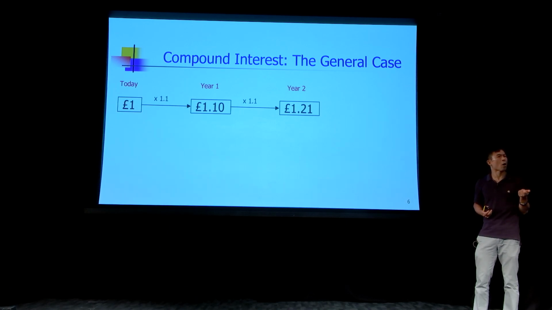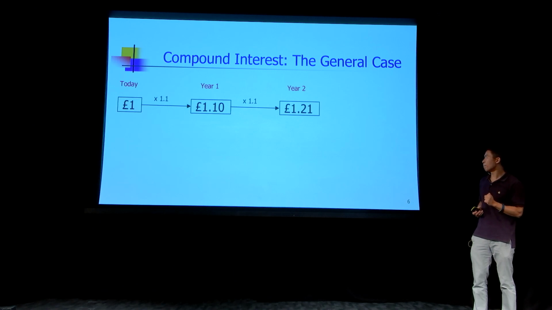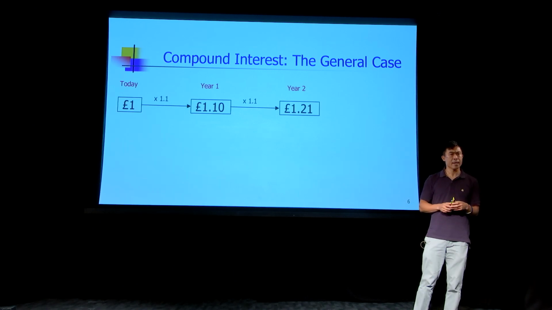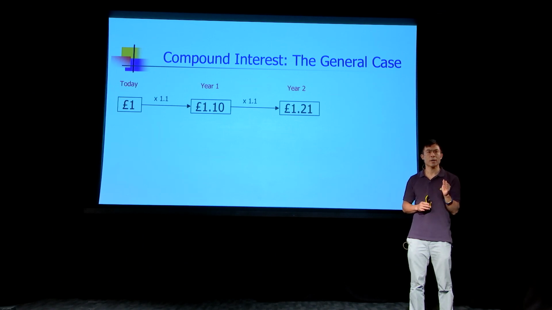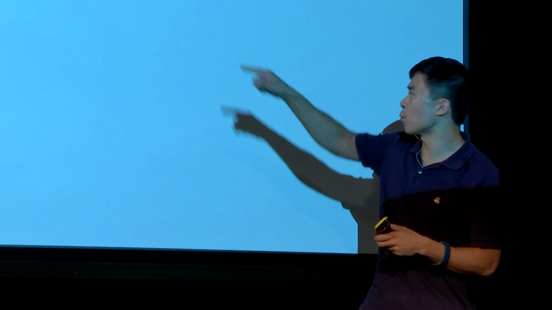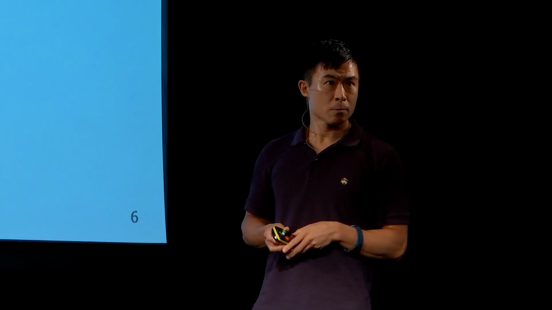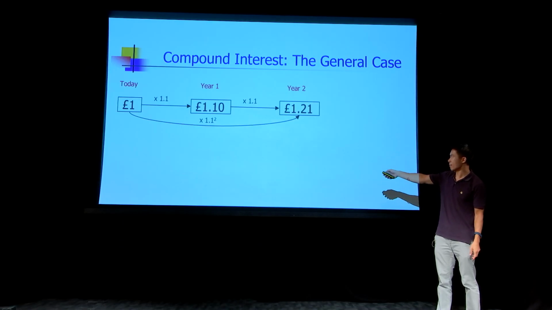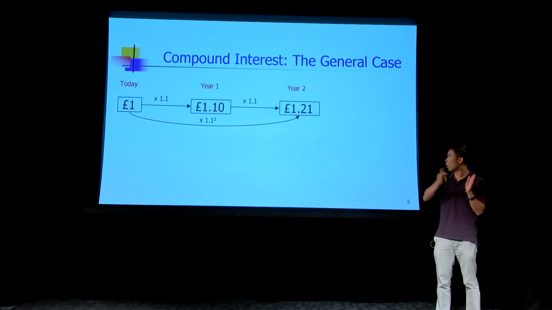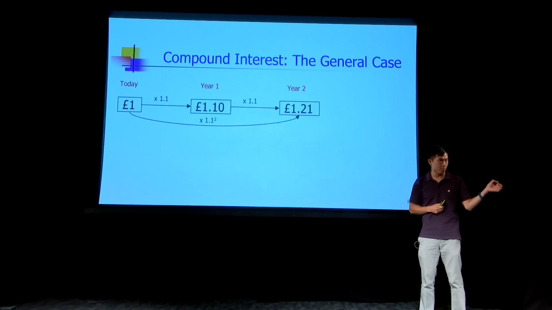Now, if you wanted to do that in one fell swoop, rather than step by step, what would I do? Now, the naive answer would be to say, if I'm getting 10% interest every year for 2 years, then that's 20% interest. But that's wrong, because 20% interest would give you £1.20, not £1.21. Because we have the power of compound interest, you don't simply add the 10 to the 10. What you do is you do 1.1 times 1.1, or 1.1 squared, 1.1 to the power of 2, to reflect the fact you're getting 1.1 every year.